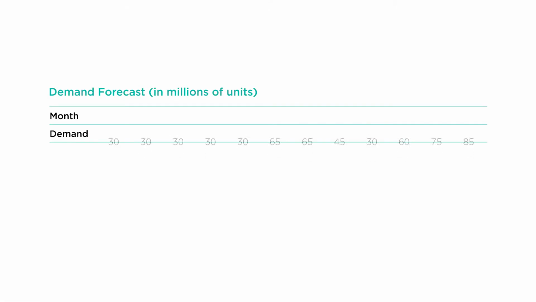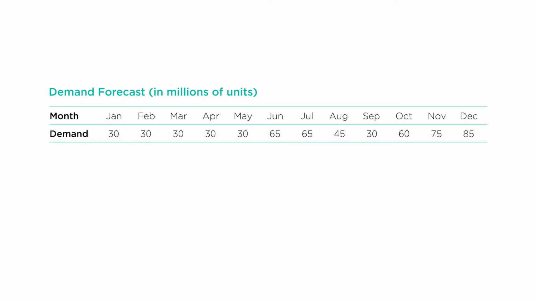In the current problem, we're given demands for a number of periods. In this particular instance, we're given 12 numbers, one for each month, that correspond to the number of units that we need to deliver in each month. All of the numbers are in the millions of units that we need to deliver. As most products in retail, demand for this product has seasonal effects, with demand varying from month to month. Your task is to decide how many units you produce in each month of the year.